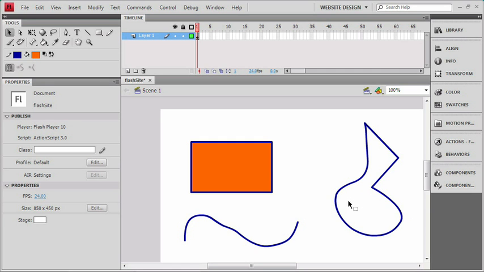We can even go back to our rectangle that we drew originally and we can modify it in the same way. One nice thing you'll see is if you have a stroke and a fill that are right on top of each other, your modifications will take place on both objects, even though they're separate. Now, if we move our cursor to a corner point, we get a slightly different cursor, but this allows us to move that corner point around instead of reshaping the curve. We'll be able to do this with any vector we draw in the program.